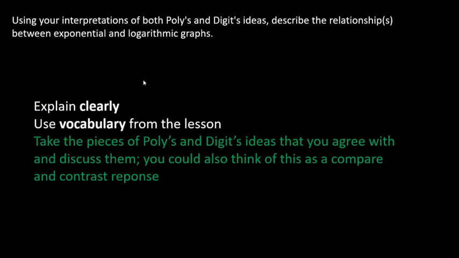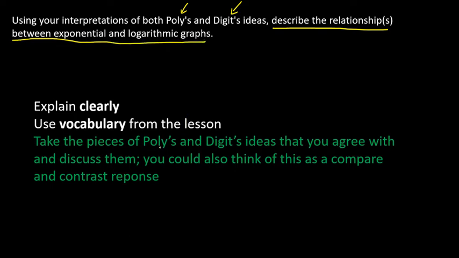And finally, so you've talked about why the graphs are opposite and why they are alike. Now, using your interpretation of those ideas in those last two questions, describe the relationships between exponential and logarithmic functions. So this time we're not prompting you to take a specific opinion. In the first question we said, Polly's opinion is that they are opposite, explain why. Then we said Digit's opinion is that they are alike, explain why. This time we're just saying, objectively describe the relationship between exponential and logarithmic graphs.